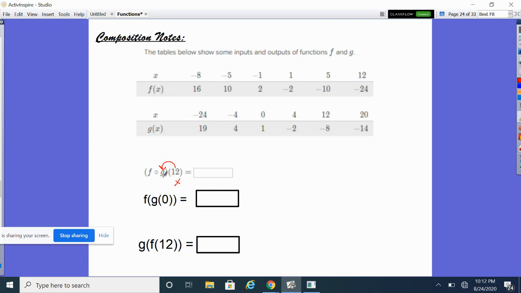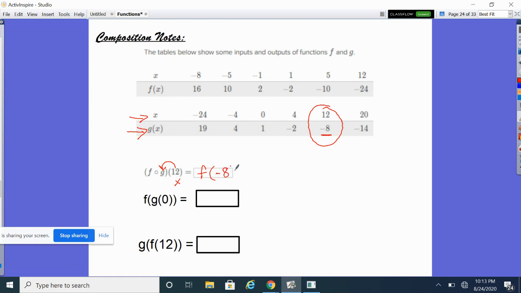So if I were to go to the g function, there it is right there. But I looked at the x value, which is actually right there. Where's 12? So I'm going to circle both of those. If I have an input of 12, I get out -8. So right now, this is my answer, but we're not done. We still have f to do.